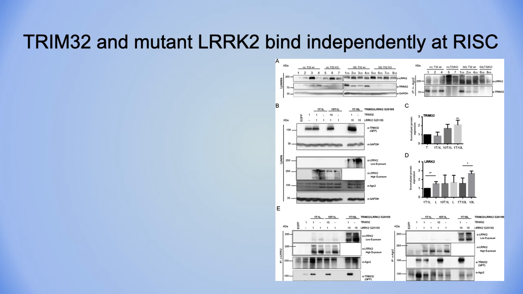Regardless of the presence or absence of TRIM32, the ARGO-LRRK2 interaction was robustly present, as you can see in figure 2a. They were able to determine that LRRK2 and TRIM32 bind to ARGO2 independently, but reported opposite effects on RISC, implying that they might compete for binding on the ARGO2 protein. Figure 2b and 2c demonstrate an interaction between ARGO2 and TRIM32, as well as between ARGO2 and LRRK2. This proves that LRRK2 and TRIM32 bind to different domains on the ARGO2 protein.